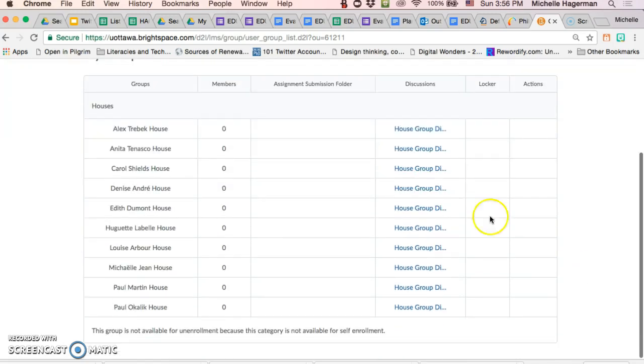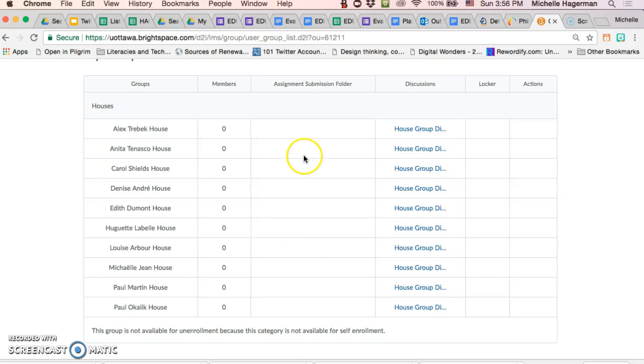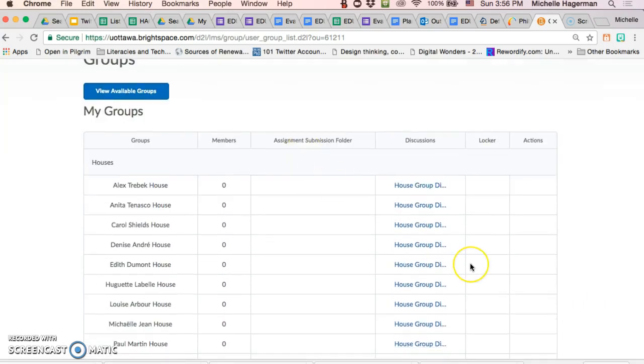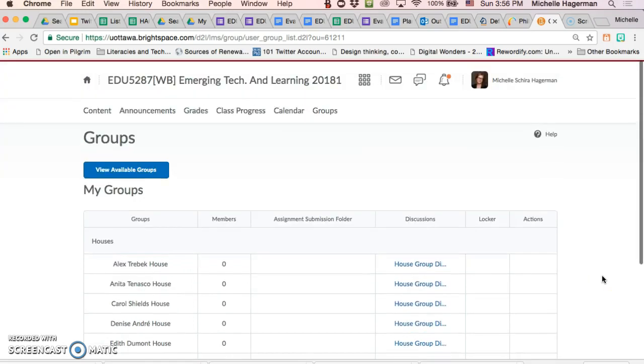So I just wanted to show you the list. I've named all of the groups or houses after famous or influential or particularly awesome U Ottawa alumni, people who are involved in the university community. I think it's a way for us to build some real pride in who we are as an institution. So you'll all be assigned to a house. Make sure you Google the person after whom your house is named. I think you'll be really impressed by all the people after whom I've named these groups.